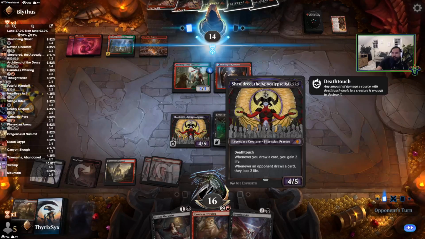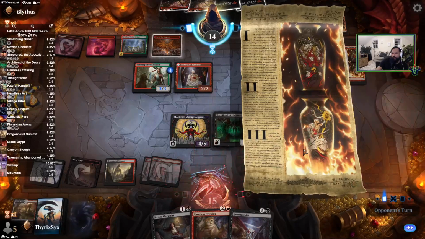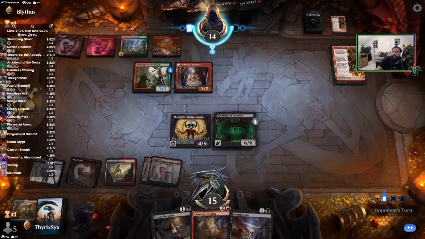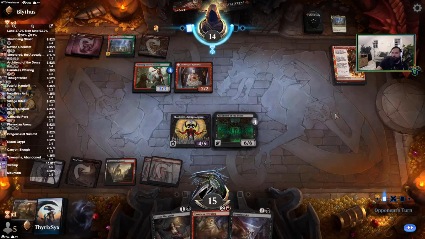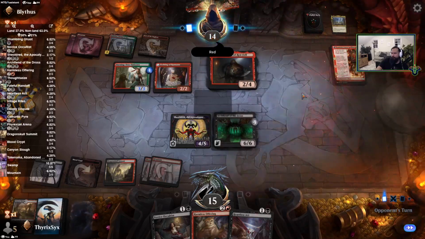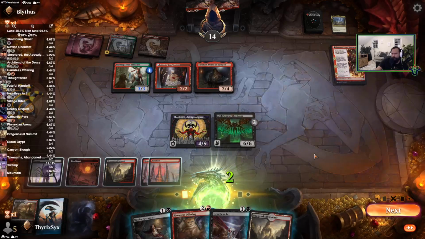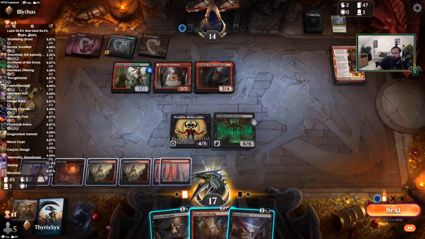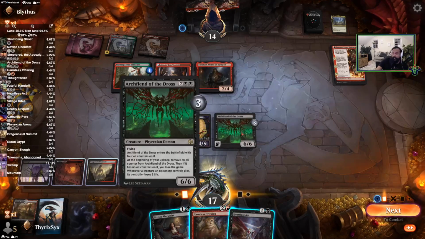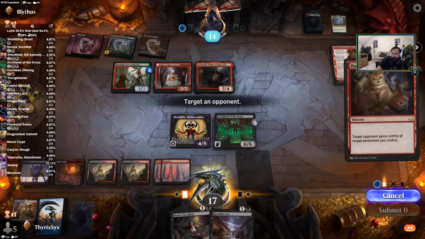So you see here, having the Sheoldred means that we had time to stall, gain a little bit of life. Interesting. Oh, it's free. Yeah, this is free. That's not gonna work. Unless they just cast. Oh, 12 brand, okay. They didn't attack. Yeah, so unless they draw something that deals 6 damage, they are dead.